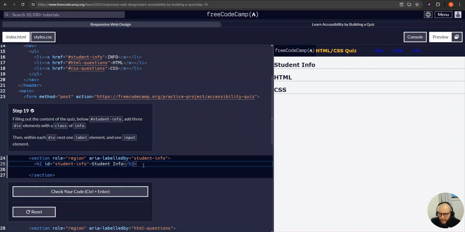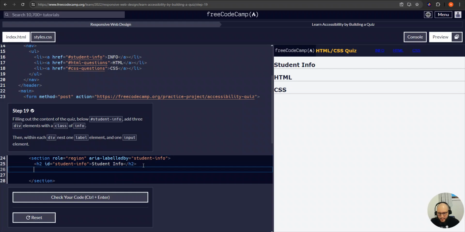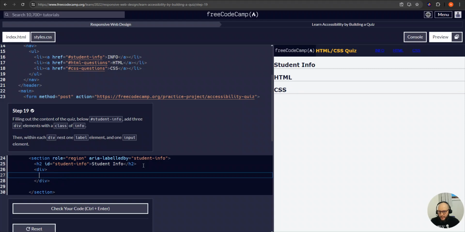Okay, so we're going to have 3 divs. So let's just make one first, because within these, we're going to be making more divs. And then within each div, we're going to have one label and one input.